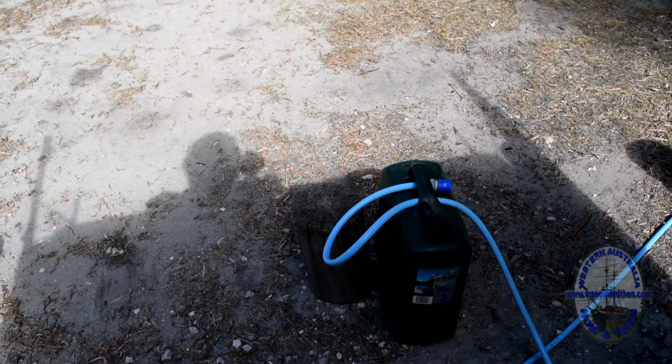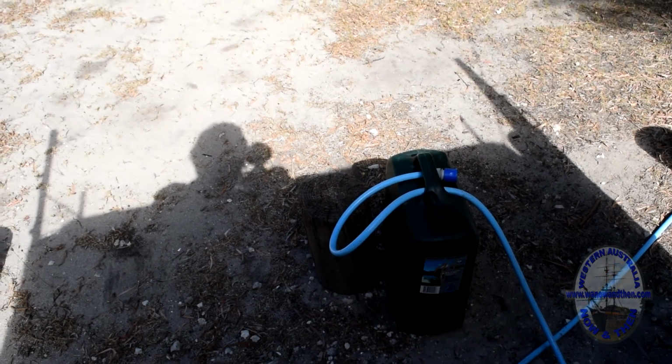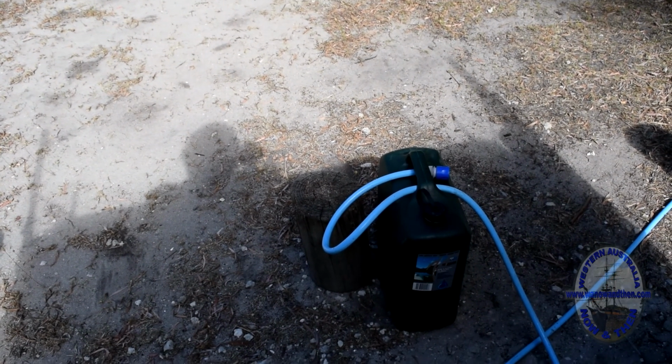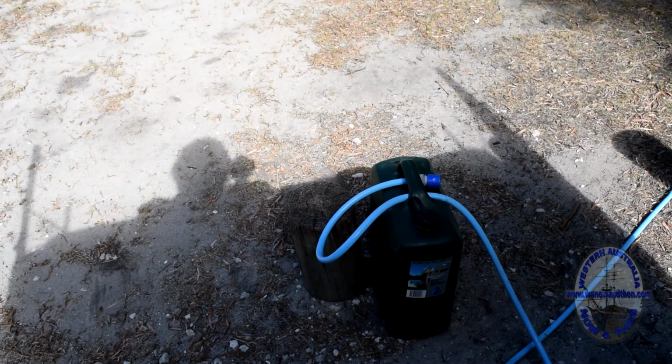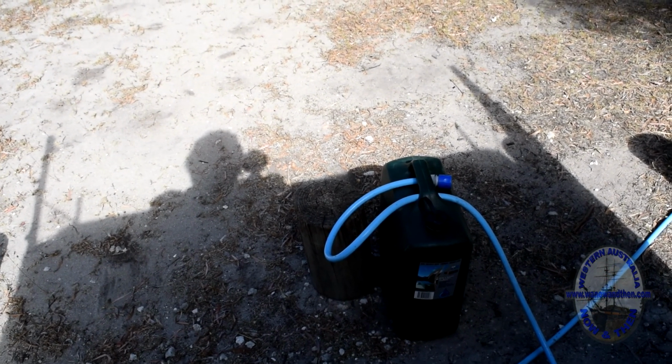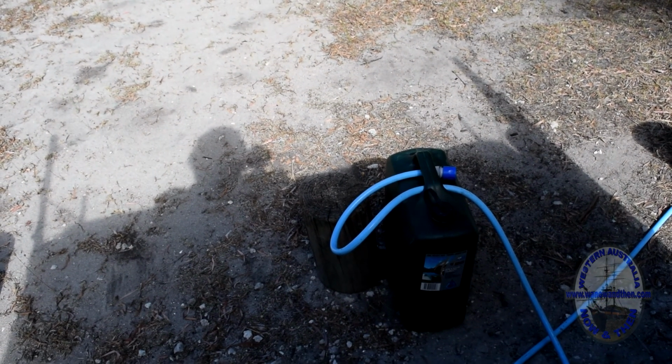We will update you on this from different trips, but we're using these tanks all the time and they spend an awful lot of their time in direct sunlight. So they need to be solid, they need to not crack, and they need to not taste. So far so good, and we'll keep you updated on these.